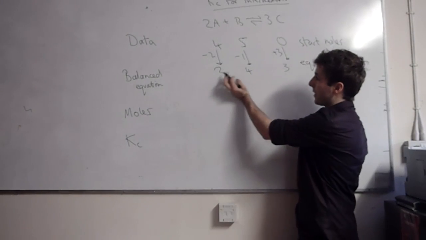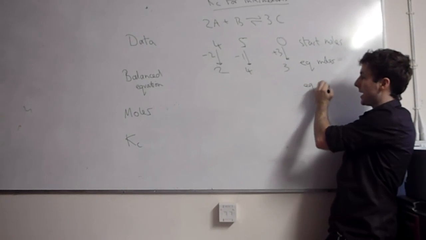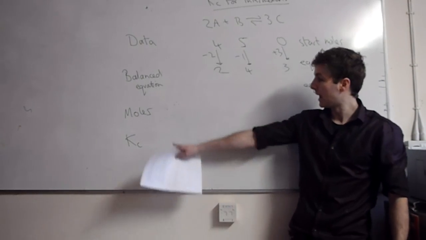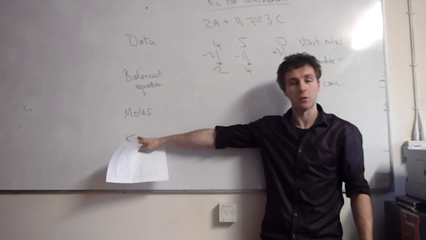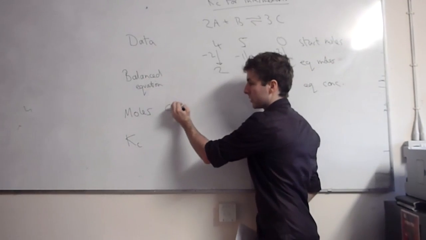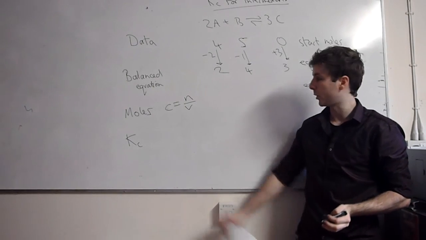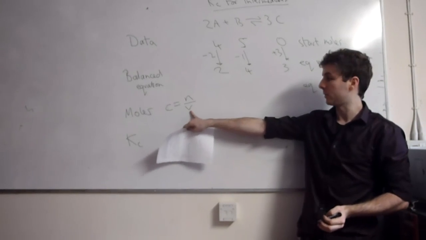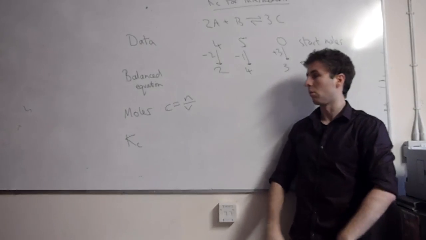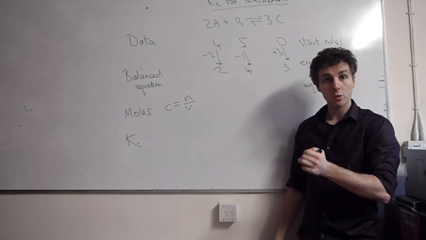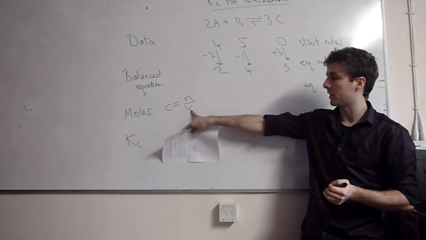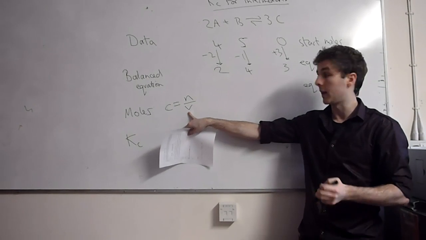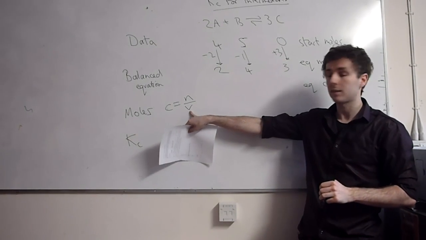Step 3, we need to convert these equilibrium moles into our equilibrium concentrations. If you remember from our last video, Kc is all about the concentration of stuff, not the moles. So we're going to use the equation concentration equals moles divided by volume. You'll always be told the volume. It'll say the volume of the reaction vessel is some number of decimeters cubed. All you need to do is pop in the numbers. Often the volume will be 1, and that makes it dead easy. Sometimes it's not, and we'll talk about what effect that will have later on. But for simplicity's sake for now, let's say the volume is 1.